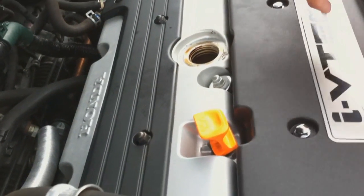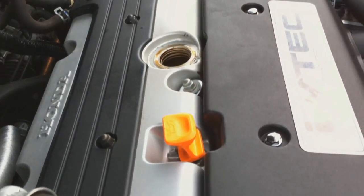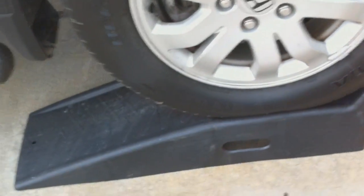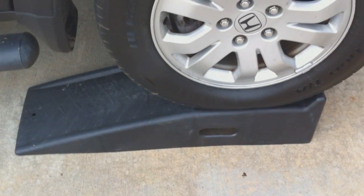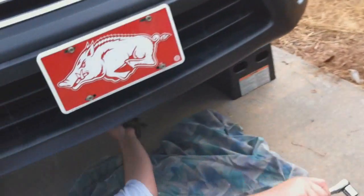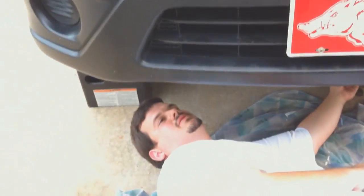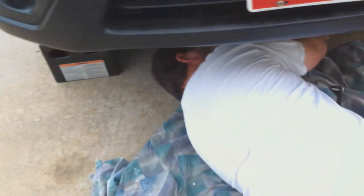Okay, so we've taken the cap off. We've loosened our dipstick here. And focusing on the ramps here. You need some good vehicle ramps that'll hold the pounds. This is a light vehicle. These ramps can hold a pretty large-sized truck, so they're more than sufficient. Or you need some good jack stands to hold your vehicle up. Do not use a regular jack to jack it up and then keep it up there. You're going to risk crushing your head, so we don't want to do that.